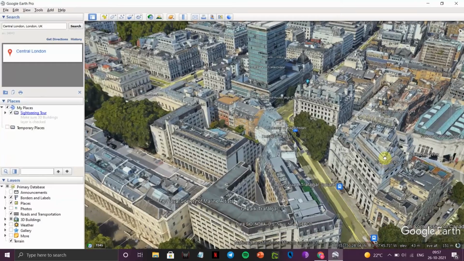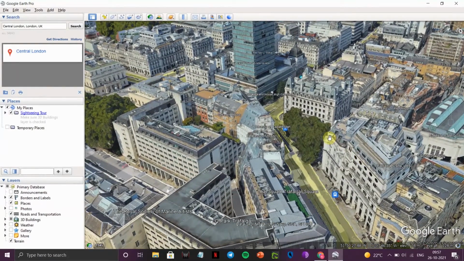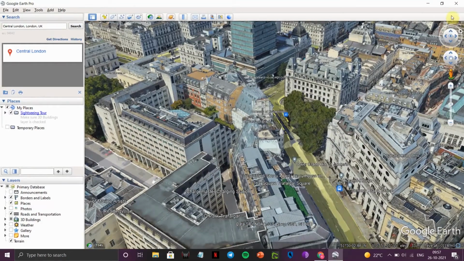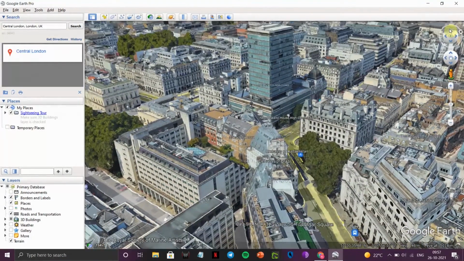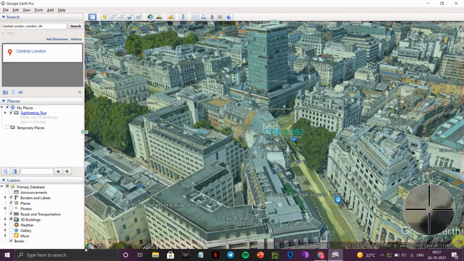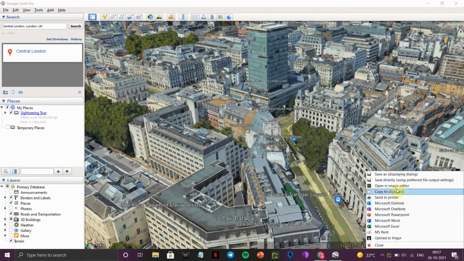Let's move the camera a little. Now let me take a screenshot through GreenShot and let's compare the few things that we have observed.